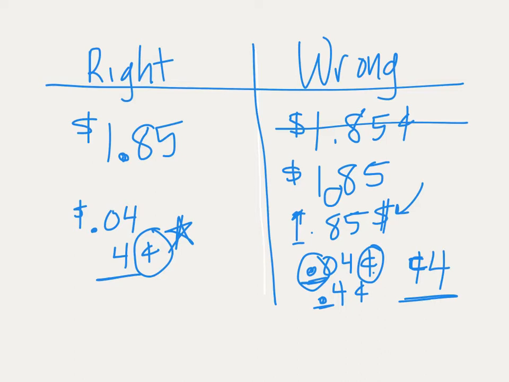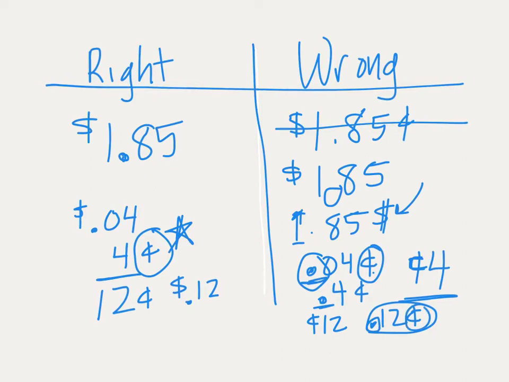Remember, dollar signs go before, cent signs go after. All right, so what if it was 12 cents? 12¢ is the right way to do it, or $0.12. The wrong way to do that would be to write ¢12 or 0.12¢, which is the most common mistake that kids make. Don't ever put a decimal point with a cent sign. They don't mix. All right, let's keep moving on.